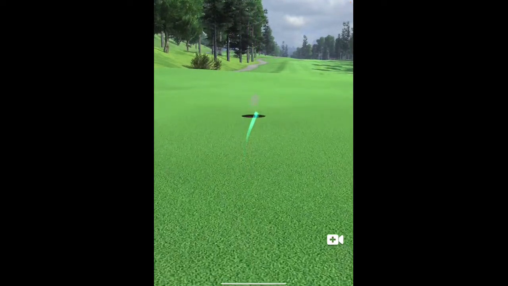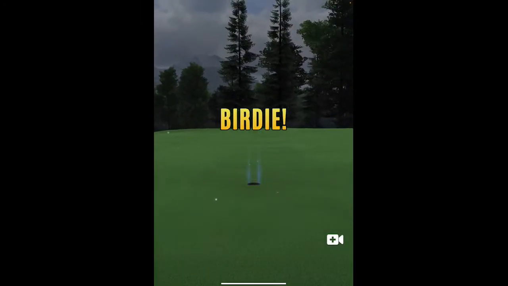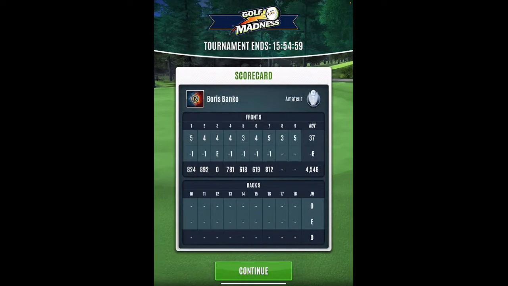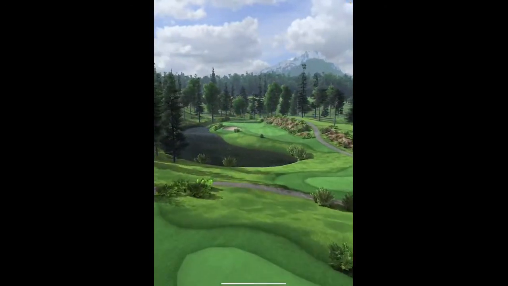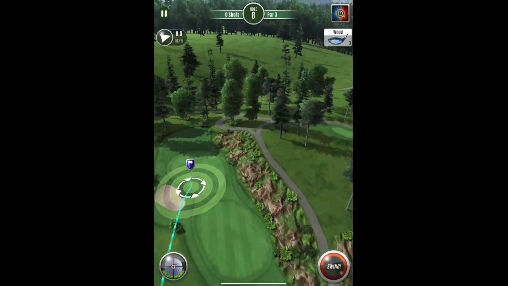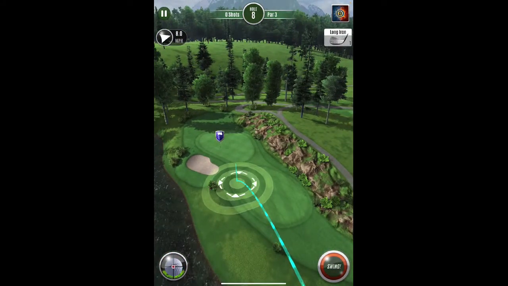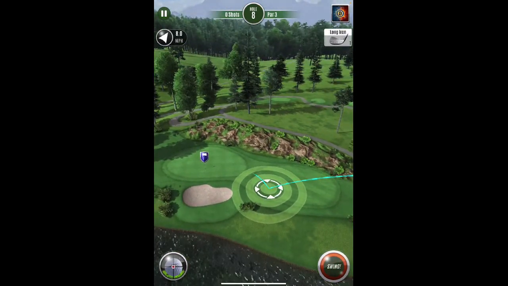So little chips like that, it looks like I need to leave the guide short a couple of squares on the green. And what have we got then? Long iron. I'm going to go with the long iron.